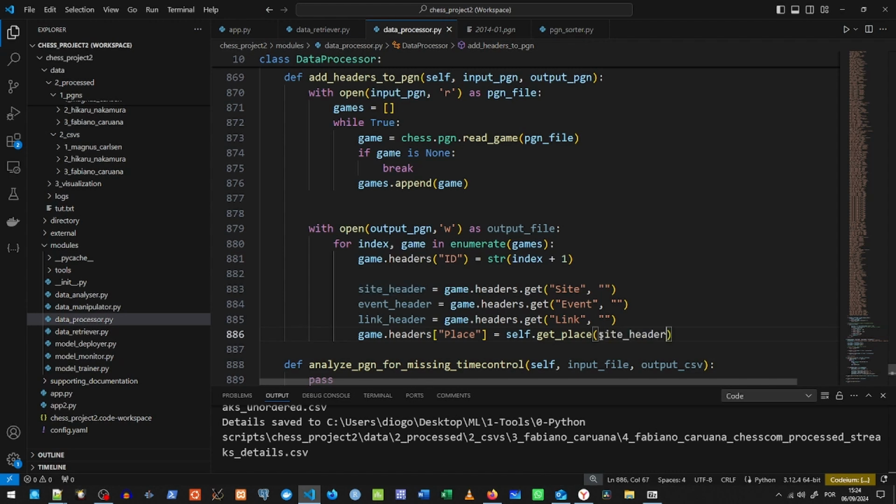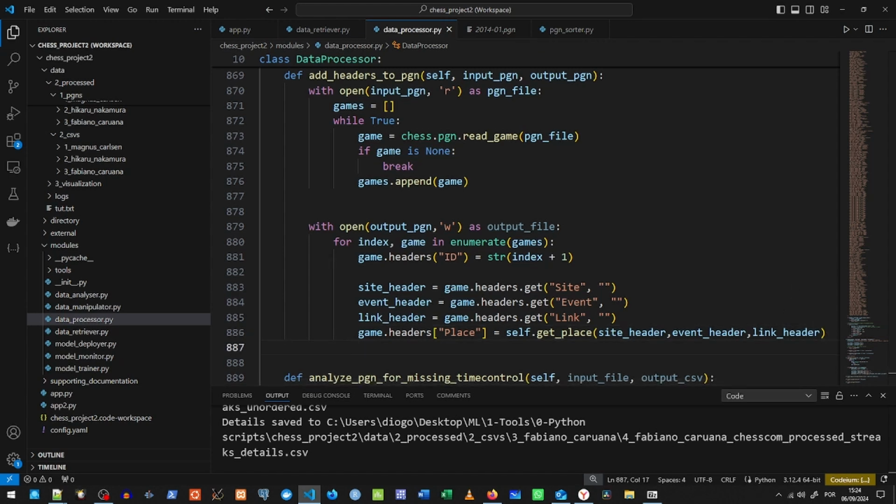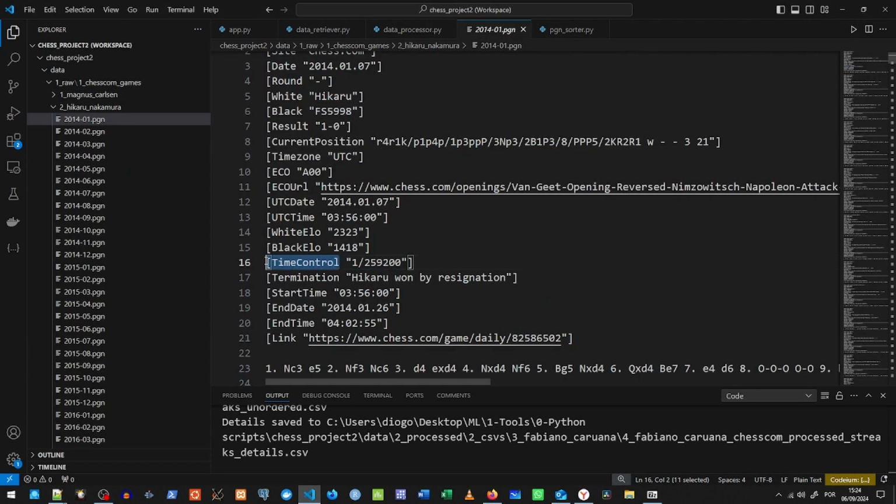So site header, event header, and finally link header. And now we're going to do the same thing for time control. So notice here that these games have a time control like this. And I don't want to remove this, but what I also want to add is a tag that says time control, but with the time control specific to the game.